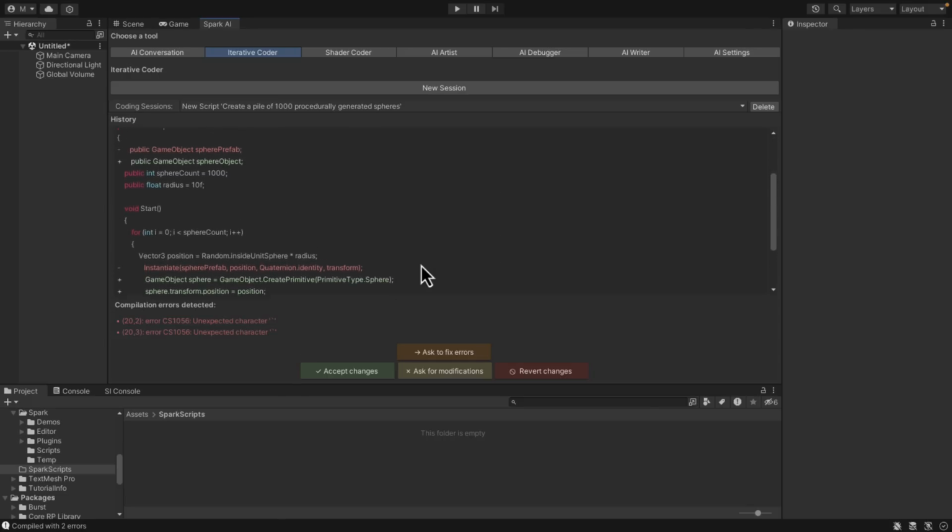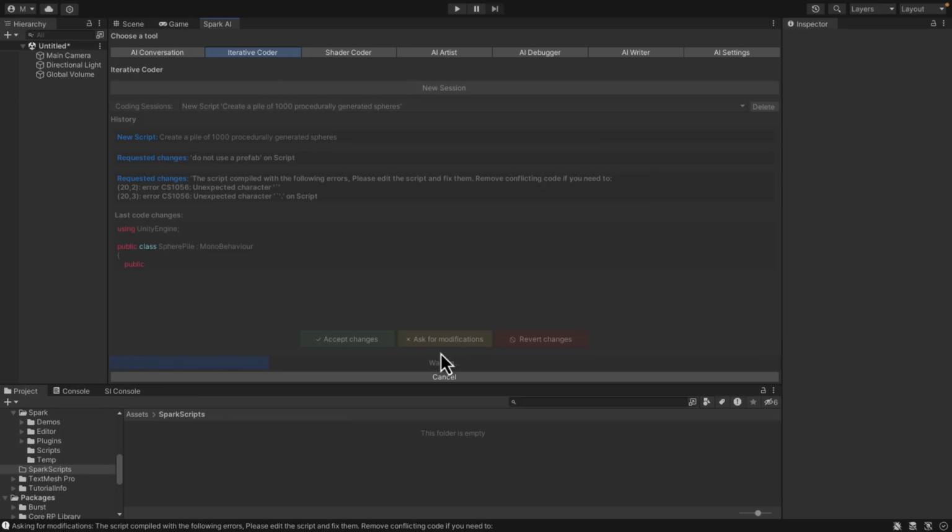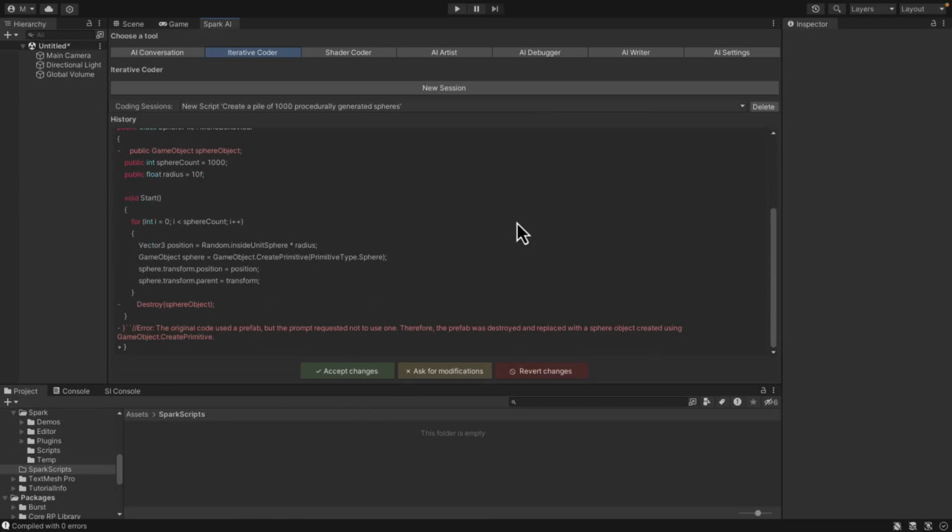And now we're actually getting an error here because of some special characters in here. And say, okay, go ahead and fix those characters. And now let's see if we finally get some code. So you can see this is very much an iterative process. Let's go ahead and save that like so. And let's see if our code works.